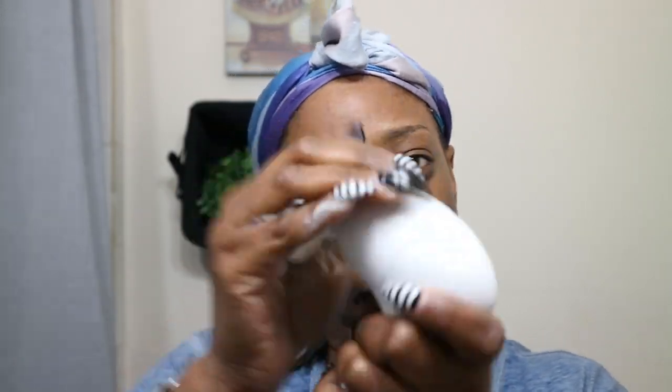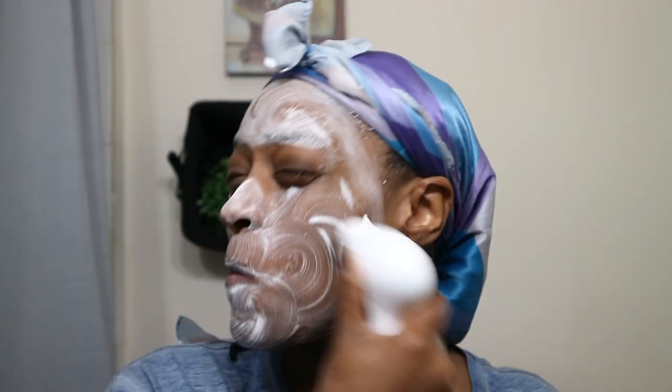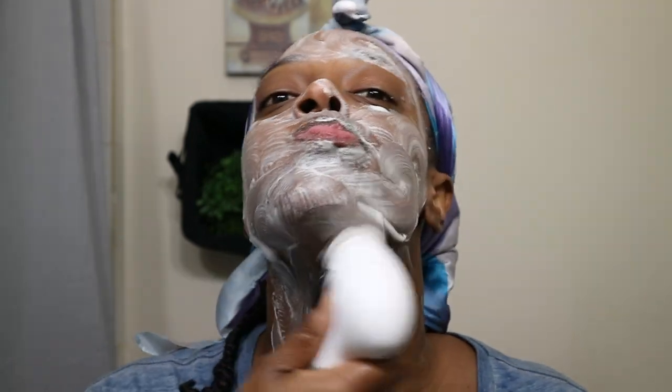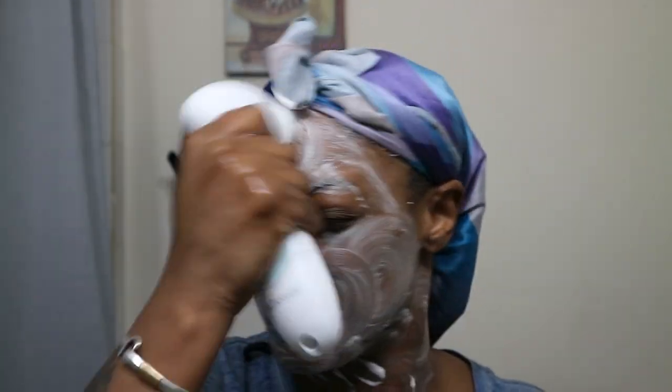So I have a nice fresh base. I'm going to be going in with my goat milk and honey soap, which you can get on my website — I will have that linked down below. I'm just rubbing it on my face before I start with the brush. I love that this brush spins — it doesn't just vibrate, it actually spins, so it really gives you a nice good cleaning. It really gets into your skin and gets rid of any excess dirt. It's amazing, you can get it for under 30 bucks on the site.